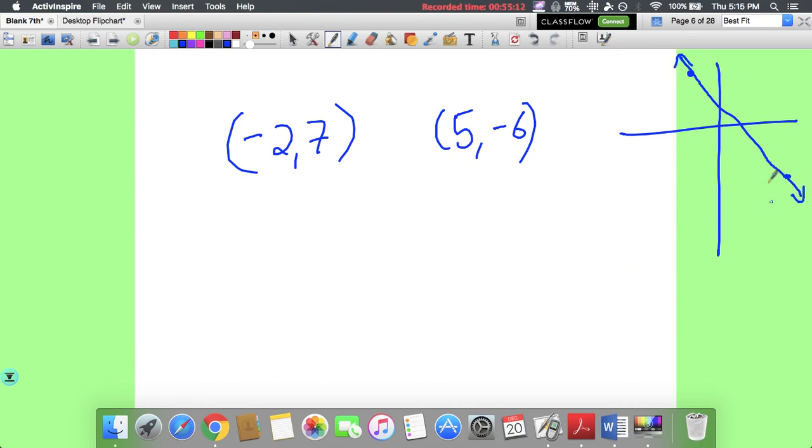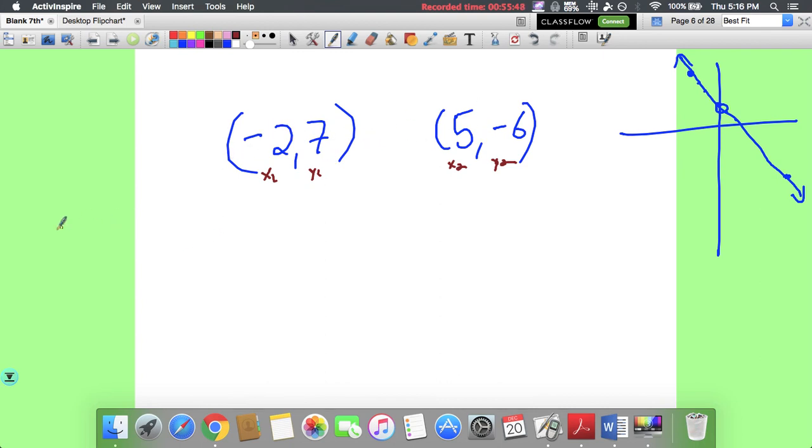So I know my slope is negative, and it crosses the y-axis somewhere over here. And so let's look at what the slope is, right? If you were to go from point to point, how will you get there? Is it 1 down, 4 left, 1 down, 4 right? I mean, 2 down, 4 right. Whatever it is, that's what we're trying to find. So set your points, x1, y1, x2, y2. You can call them whatever you want.